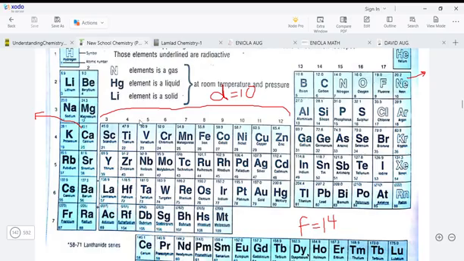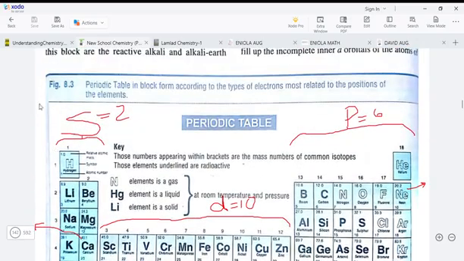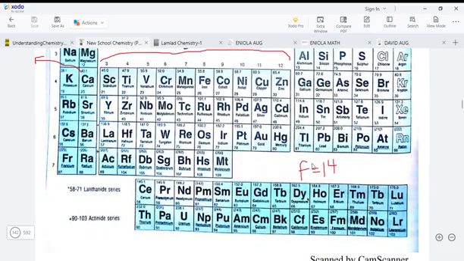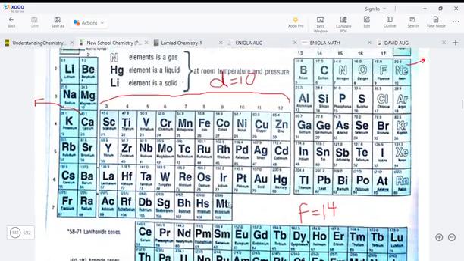As you can see from this table here, this is our S block. Groups 1 and 2 are the S block, so that's why you see these two there. Then the P block, they are 6 from boron, 1 2 3 4 5 6, so these 6 represent the P block. Then the D block, they are 10 from scandium to zinc. Then the last one, F, they are 14 from this point to this point. How will you remember?